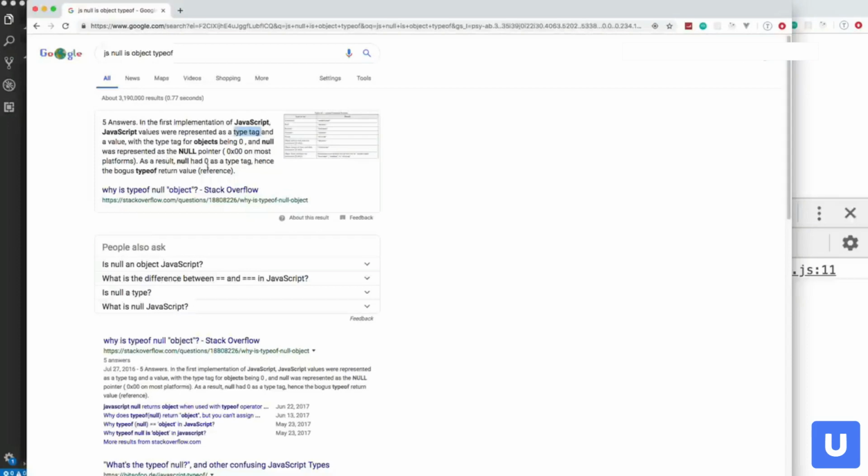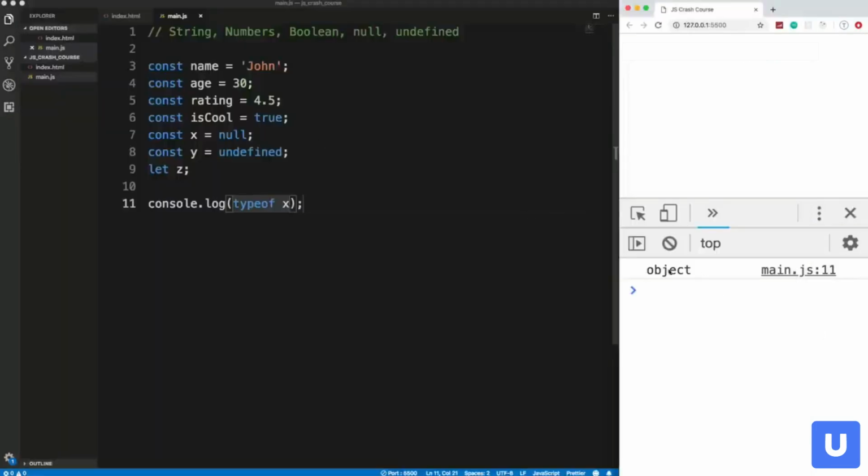As a result, null had 0 as a type tag, hence the bogus typeof return value. So as you can see here, that return value from the typeof we just did is bogus, meaning it's not true. It's not really an object, it's null. Okay, so kind of a hard to explain definition, but just think of this as just wrong.